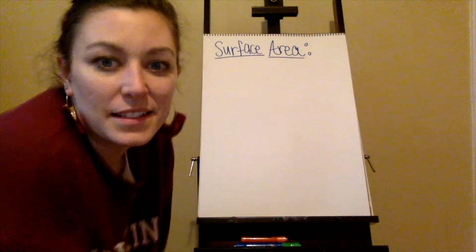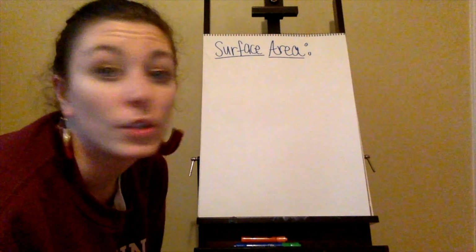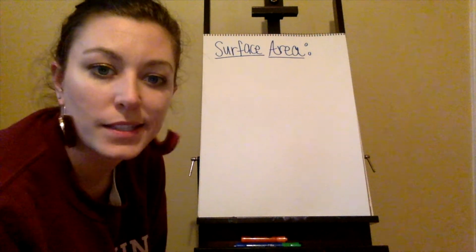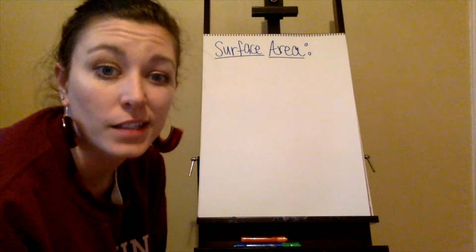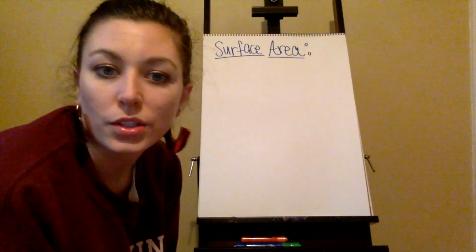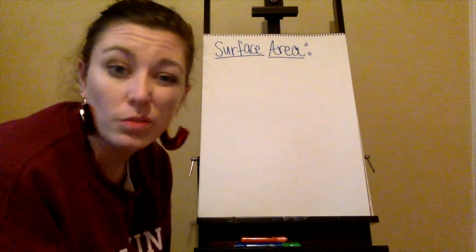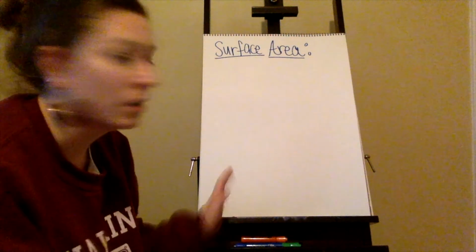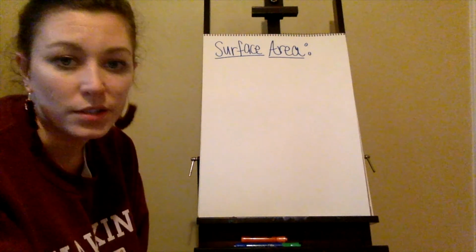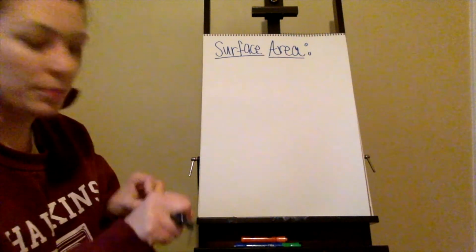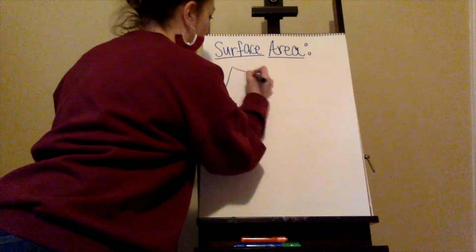Hey guys, so I wanted to do a review, a couple of lessons on surface area because I know that was something that you guys really struggled with when we were doing geometry. So I just want to do some practice videos, just some review on surface area. So let's start out with something simpler. How about the surface area of a rectangular prism?